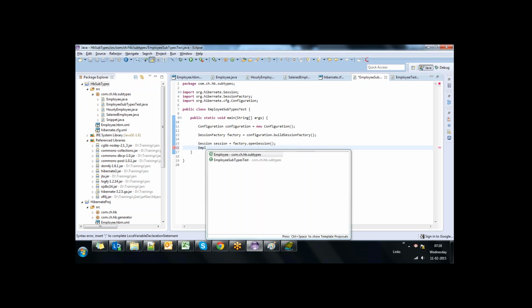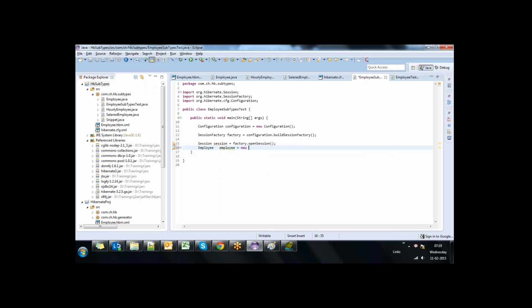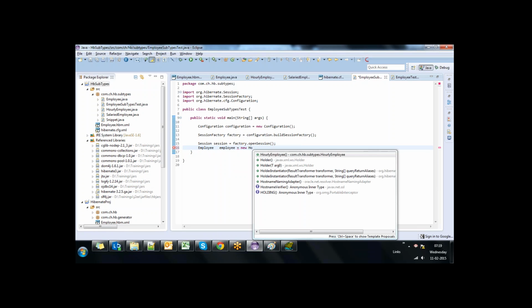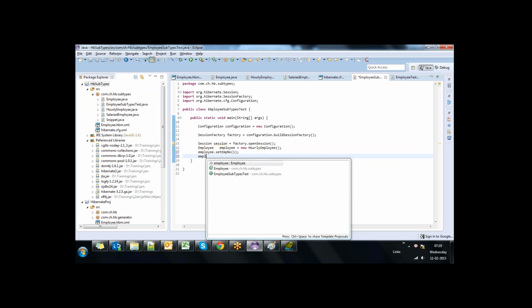Why? You can use it directly. Employee employee equal to new employee. Hourly employee, dot set employee number equal to 1.